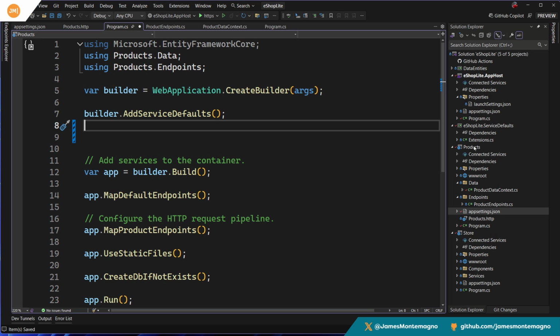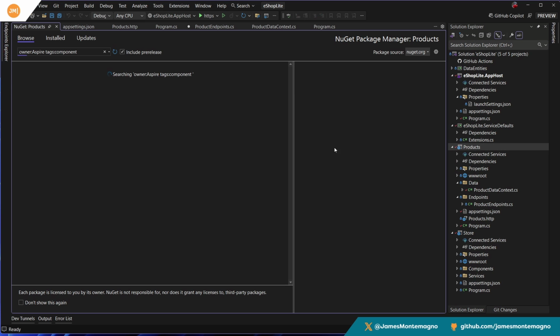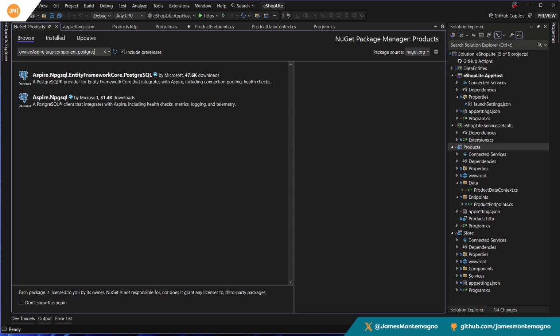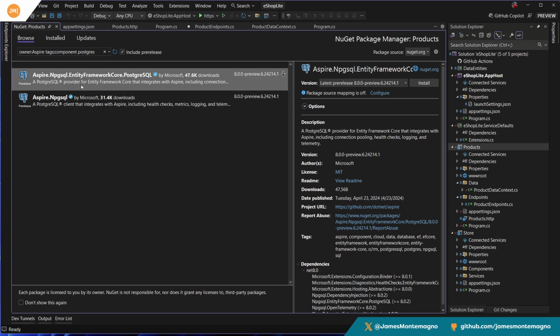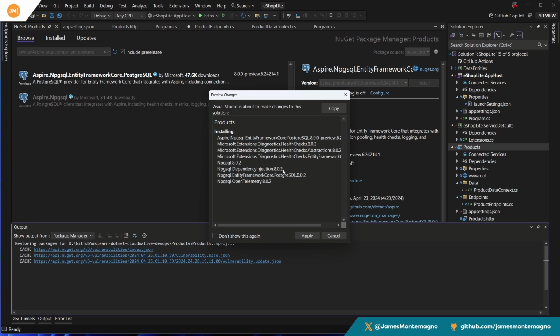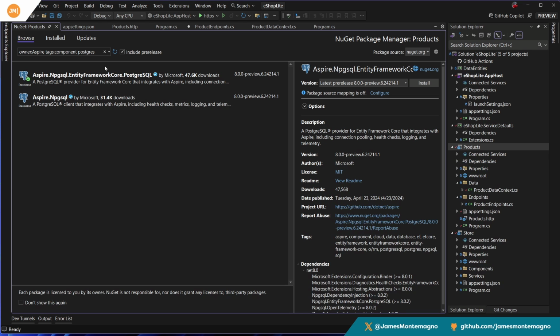And now what we're going to do is we're going to add another package or component for .NET Aspire. So I'm going to say add .NET Aspire package. And here now the tag is component. So instead of hosting, it is component. I'm going to say Postgres on here. There we go. And we can see that there's two. There's adding just a simple Postgres default client. So if you're not using Entity Framework, you would use that one. If you are using Entity Framework Core, this is our provider. So I'm just going to say install, and that's going to give me everything I need, which is rad. And note here that it also gives me health checks as well, and it'll give me OpenTelemetry all set up automatically, which is really, really nice. Cool. All right, so that has been added.